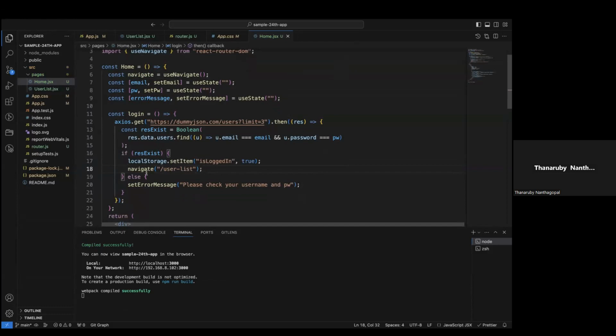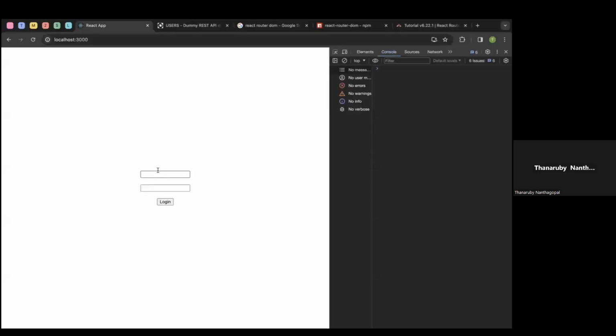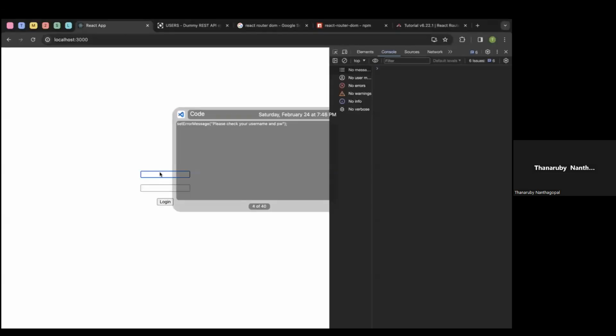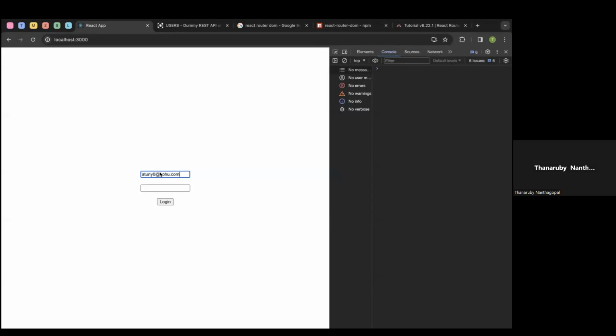So let me check whether my code works fine. When I give the right username and password, I should be redirected to the user list page. So where's my username and password? So this is my username and this is my password. Let me log in. I'm redirected to user list page.